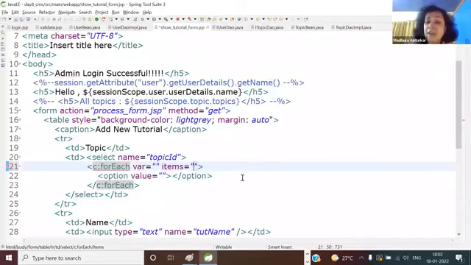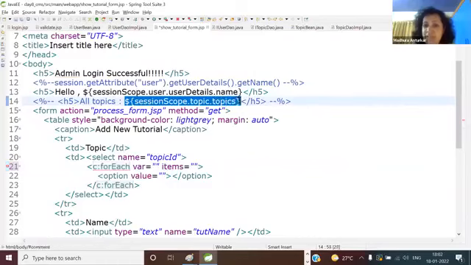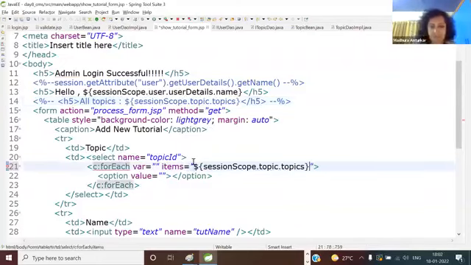So anyone wants to tell me what is that collection which I want to iterate over? In short, what should I add under items? The topics. Absolutely, the list of topics. But do you have that somewhere? The answer is yes. That is why I do it in a gradual manner. So pick up this EL syntax, session.getAttribute topic.getTopics, and paste it under items.